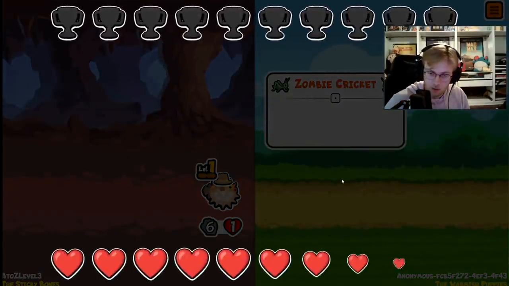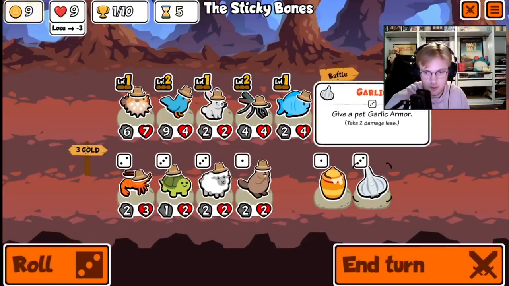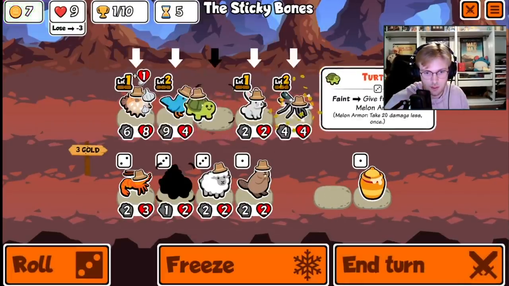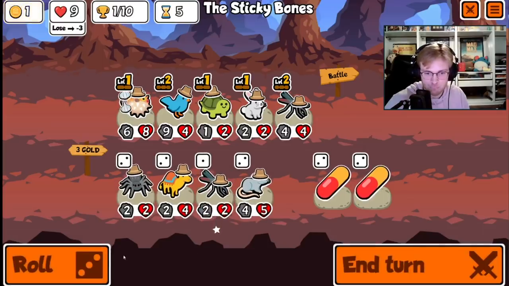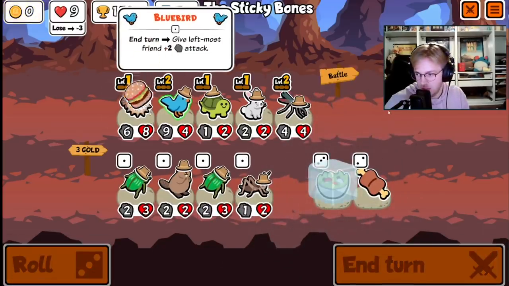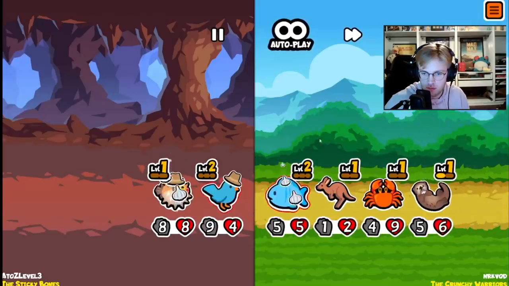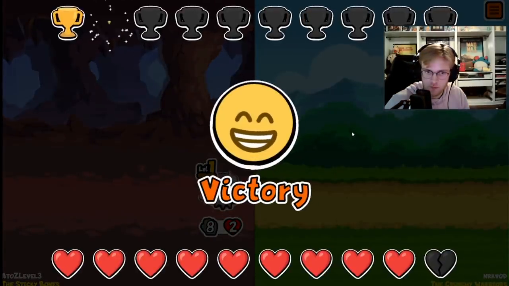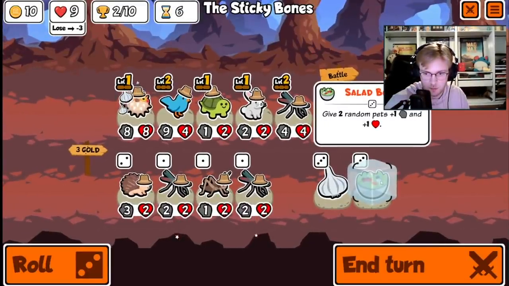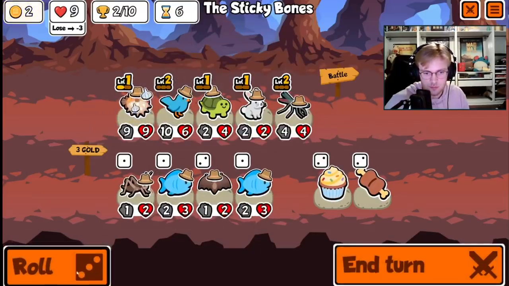Ooh. The honey saved us. His honey saved him. I'd like to just see some things like that. Maybe a turtle right here. I think I just kind of roll. The salad's decent enough. That was good. The blowfish is very strong. I think the blowfish is underrated. Blowfish. Maybe another one.